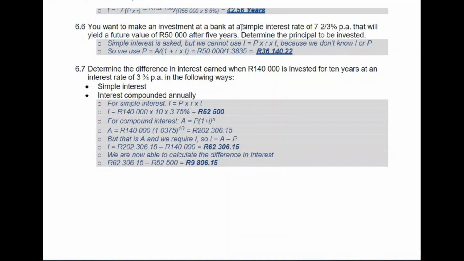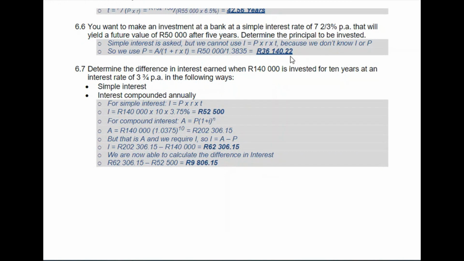Now, once again, you see the words simple interest in the question, so you start by writing down the normal formula, but in this case, you cannot use it because we don't know either the interest or the principal. The only thing that we know is the future value. So what happens now is that the A replaces the I in that formula. It falls to the ground, becomes the 1, and now we have P equals 1 over 1 times the rate times the time. We simply replace the values and we get to the answer.